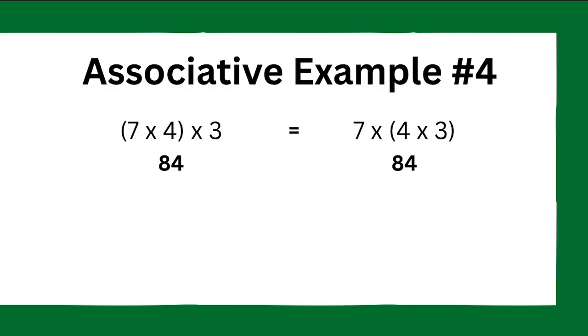So the key takeaway from this video is that associative property only applies to addition and multiplication, and it stands for rearranging the parentheses, but I still get the same result every time. That's essentially what associative property is. It's very similar to commutative property, but they're still different because associative deals with parentheses and commutative just deals with how you switch the numbers you are given with, but they're very similar.